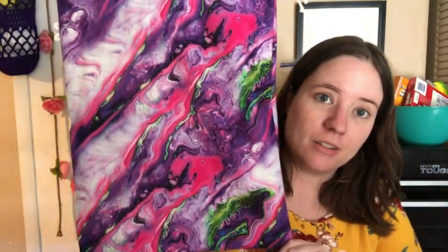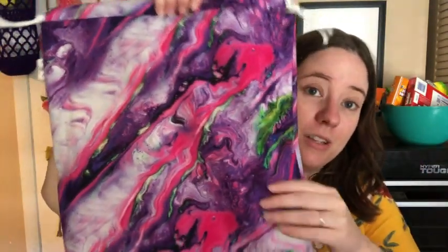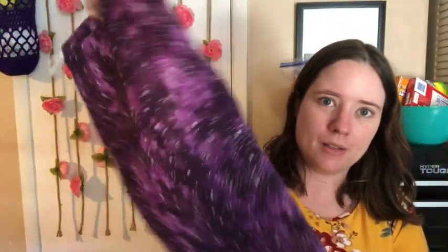This is a beautiful fabric — I'm calling this one marble. I think it's a purple, pink, and green marbled-looking bag. Super pretty, I love this. There are three of these and they do have notion pouches. Then there's one of this Mickey print — it says 'Mickey 28,' which people have told me is the year Mickey came out. It does have a notion pouch. Then there are two of these purple star ones — different shades of purple, really cool shading — and they do have notion pouches.